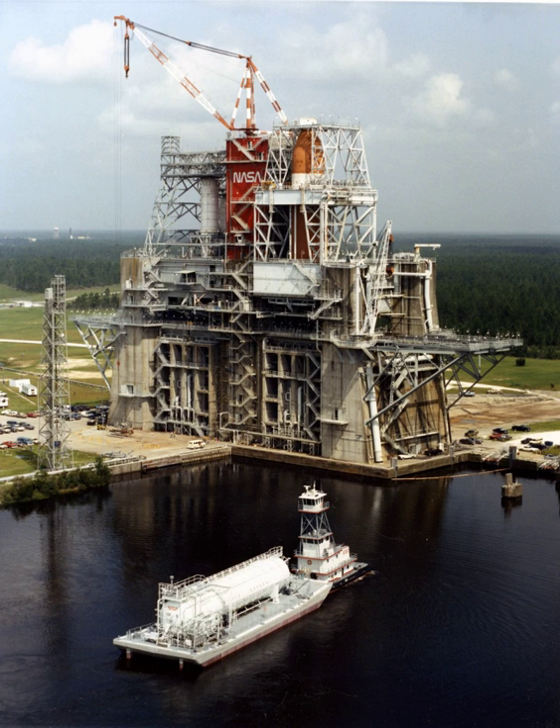On February 17, 1967, the first full-duration test of a cluster of uprated J-2 engines, S-2 battleship test No. 041, lasted 360 seconds. On February 25, 1967, workmen at MTF completed construction of the S-2A-1 test stand, and the Corps of Engineers accepted beneficial occupancy with exceptions. On March 17, 1967, technicians fired the S-2 battleship stage for a mainstage duration of 29 seconds. On March 31, failure of a prevalve to close caused program officials at MTF to scrub the first attempt to static fire the SE-2 stage. Battleship testing of the S-2 battleship stage equipped with five uprated J-2 engines ended in late March 1967, with a full-duration test of approximately 360 seconds mainstage operation.